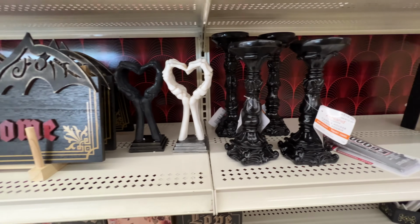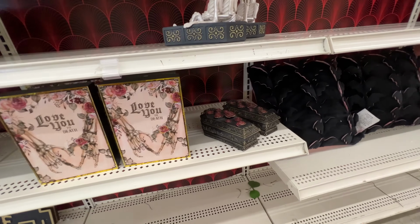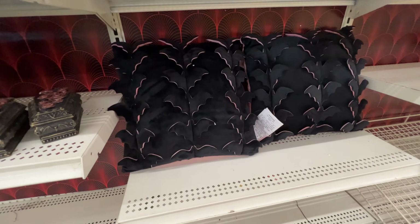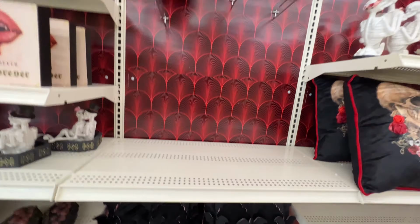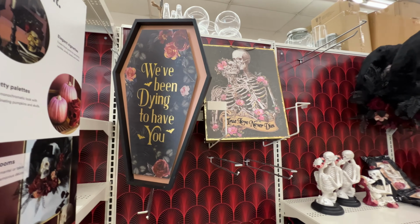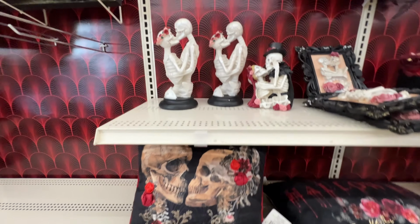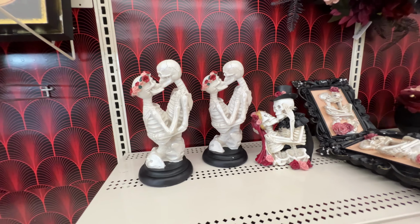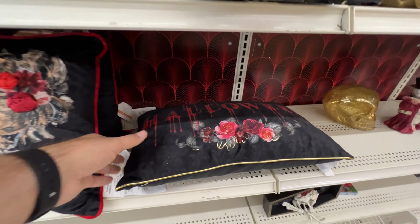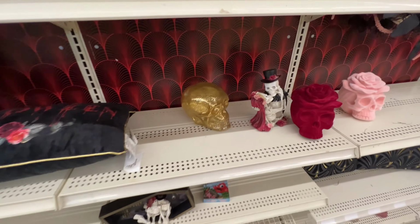Love the candlesticks. That one didn't really have anything Halloween related, but if you just go to the Goodwill stores or whatnot and buy some candlesticks, just paint them a glossy black, bingo, there you go. And then you can make PVC candles if you're going with a vampire theme like I'm doing. You can make them look like they're bleeding by taking the red candles from the Dollar Tree and dripping them down the sides. I have a whole tutorial about that, a couple of them actually. So check out my old videos if you're interested in learning that.